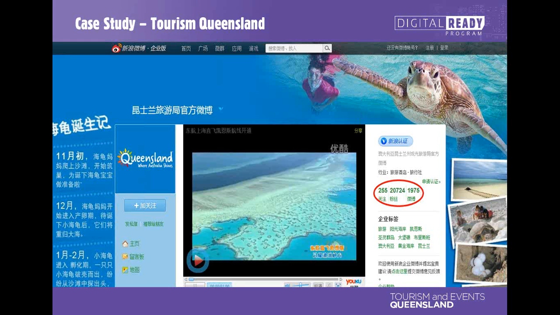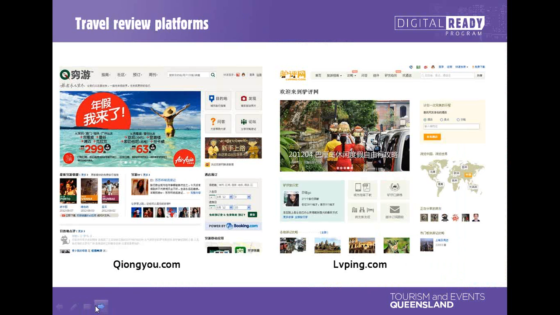For instance, if you've got a food festival and a music festival, merging those two ideas together, we've got some very good results on that. And they love to see holiday deals with a price. So that's very different for us here in our Western platforms. We don't showcase prices very much on Facebook and Twitter, because it is a social aspect for us, but for them, they do showcase the pricing and that sort of thing on their side.